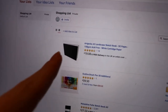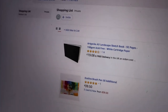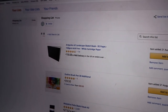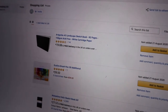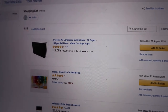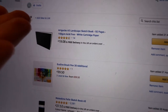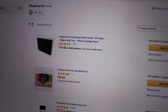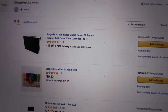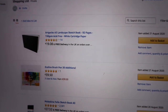I need another A3 sketchbook because the one I have right now, I like it, but it has 140 grams. So as soon as I put on watercolor or gouache or acrylic, I just can't use it for that at all. So I'm looking on Amazon, and the only A3 sketchbook in landscape format I can find has 150 grams, which is only like 10 grams more than the one I have.